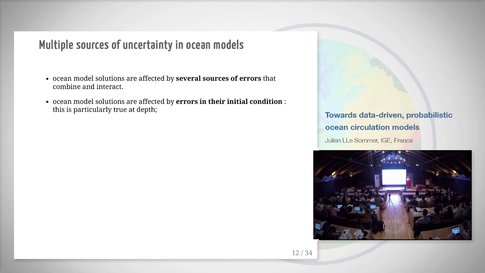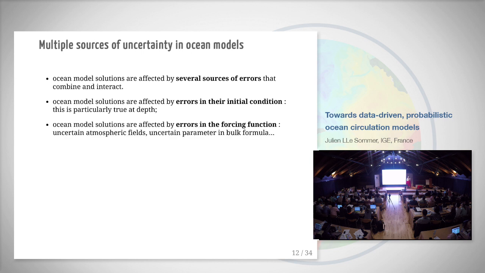So that's a very substantial error because remember, the dynamical equations are nonlinear equations, and therefore they could transform any small error into something big. Okay, there are upscaling mechanisms there. So first, uncertainty in initial conditions. Obviously, if you wait for long enough, probably the sensitivity to the initial condition is lost by the system, and you're more governed and driven by the forcing. So the forcing is the second source of uncertainty in ocean models, because we're using uncertain atmospheric fields and uncertain parameters in the bulk formula I was talking about 2 days ago.